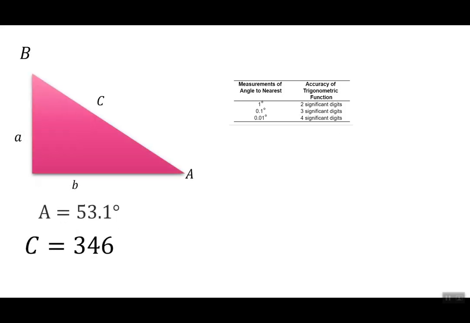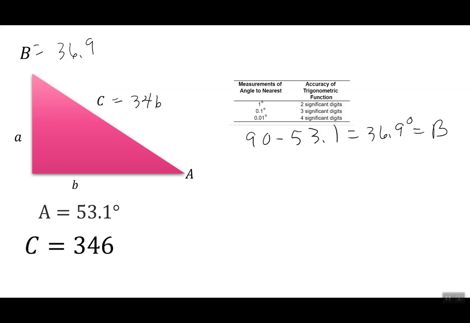So I'm going to do this a lot more times. I'm going to give us different angles, different information so that we can solve. So in this one, A is my angle and it's equal to 53.1 degrees. C is my hypotenuse and it's equal to 346. Hopefully you're thinking just like the last one, it's easy to get B. This angle B would be 90 minus 53.1. This is 36.9 degrees. This is B. So let's write that up there.